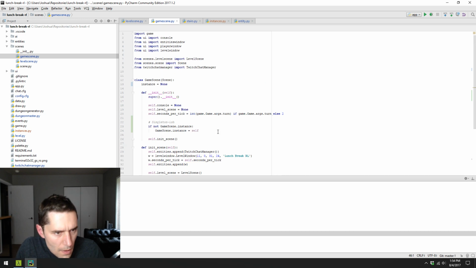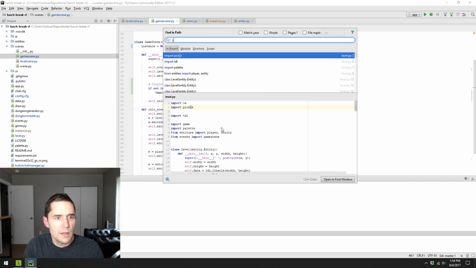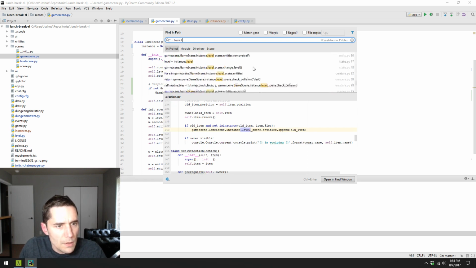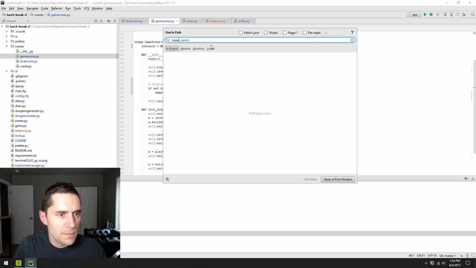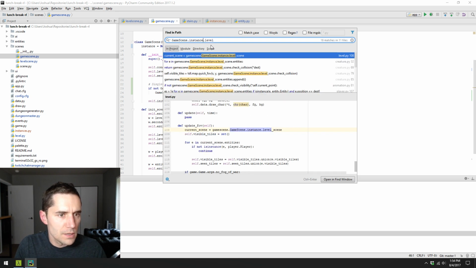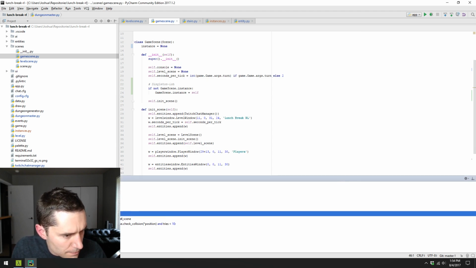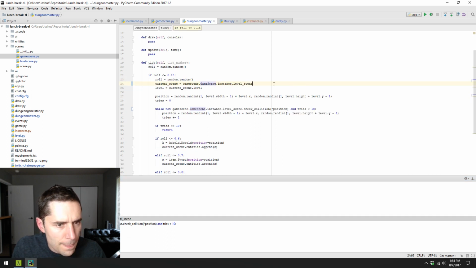Okay. Let me just look for dot level, or game scene dot instance dot level. There we go. We got a lot of these. Okay, so this is the current scene.